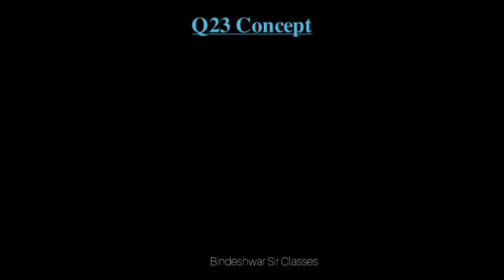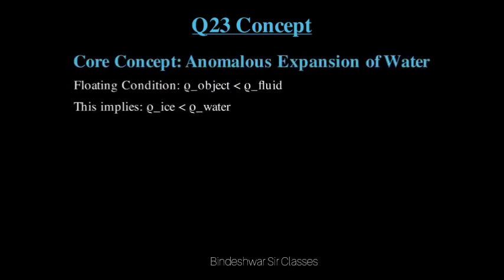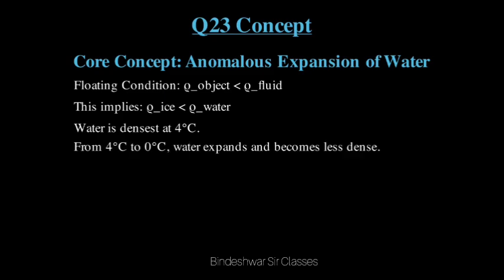This is unusual. For most substances, the solid form is denser than the liquid form. Water, however, exhibits something called anomalous expansion. As liquid water cools, it contracts and becomes denser until it reaches 4 degrees Celsius. Below 4 degrees, as it cools further to become ice at 0 degrees, it starts to expand. This expansion is due to the hydrogen bonds forming a rigid, open crystalline lattice structure, which takes up more space than the more randomly arranged molecules in liquid water.